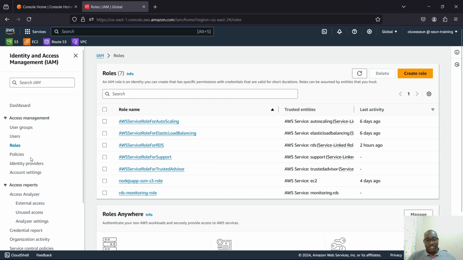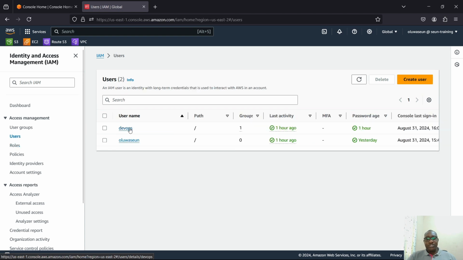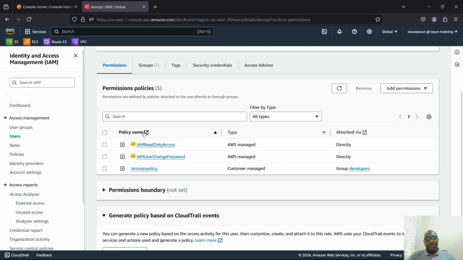Now, what exactly is a role? The same way that you create a user, and then you assign a permission to that user that defines what the user is able to do within your system, that is also the same thing a role is. Now, a role is not a user, but it is used basically to assign permission to services on AWS. And what a role does is that it allows one service to talk to another service on your behalf.